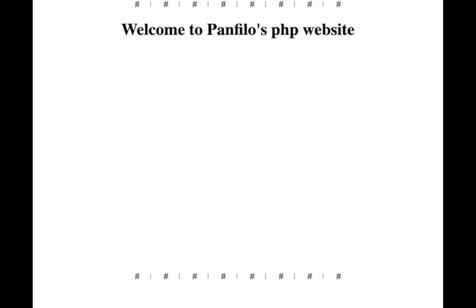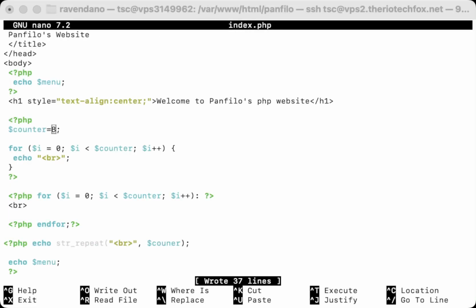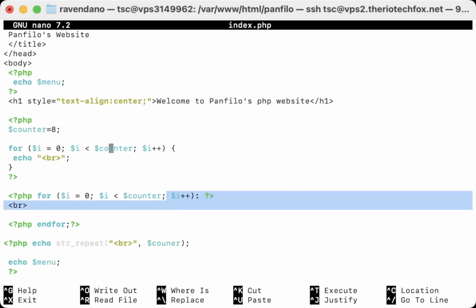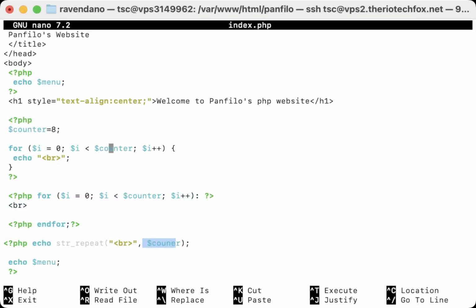So we save it. Okay, here now you can see. So I replaced the 10 spacings on each one with the counter variable. And as you can see, this one here is misspelled. Counter, save it.